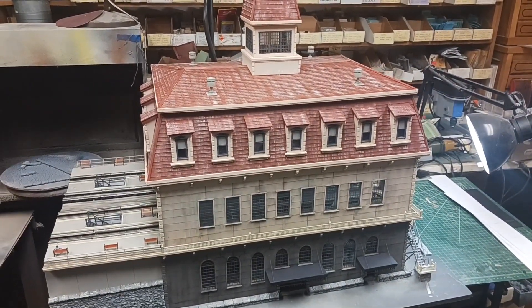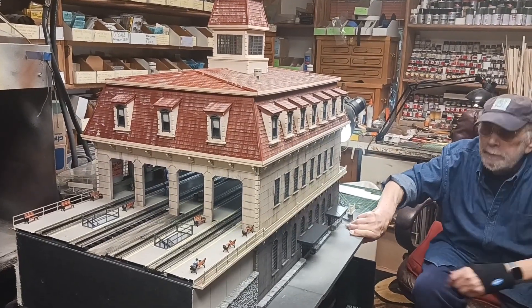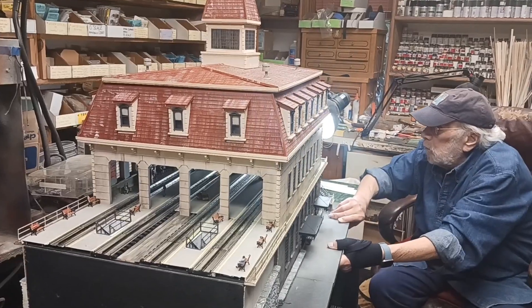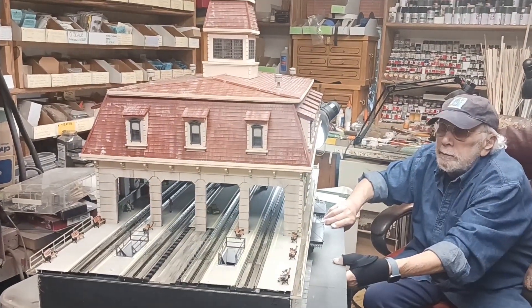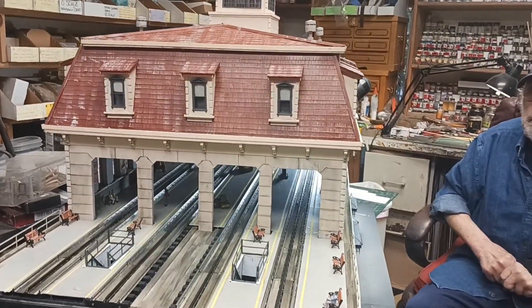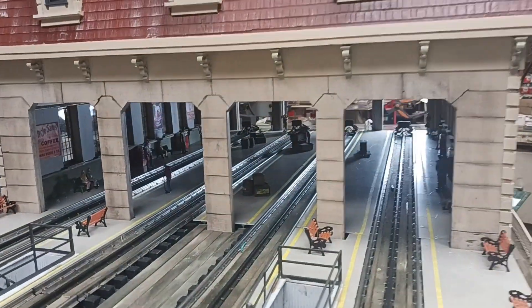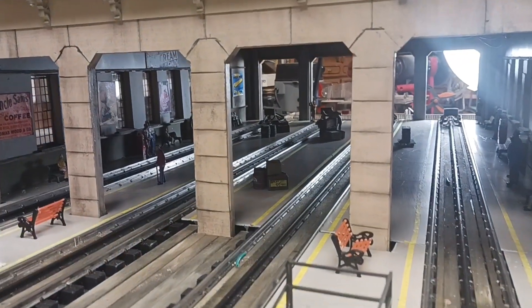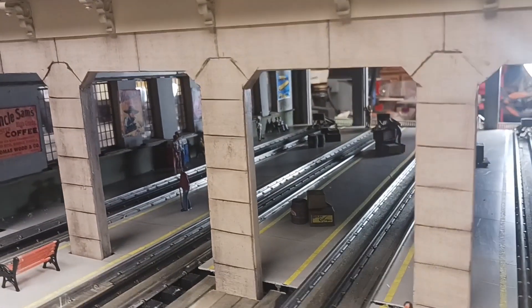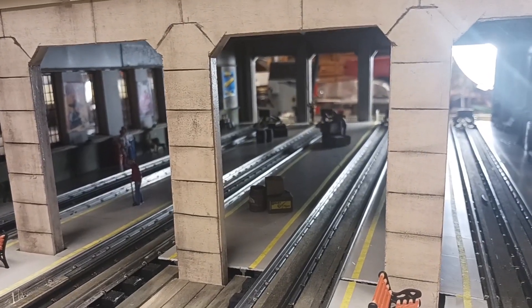Let me go ahead and pause this and do a different angle. I can turn this. Yeah, if you want to turn it just a little bit, Howard — I can't get far enough away from this because it's so big, but it is a high rail, full scale, and I'm going to try to zoom in on the interior of this particular structure.